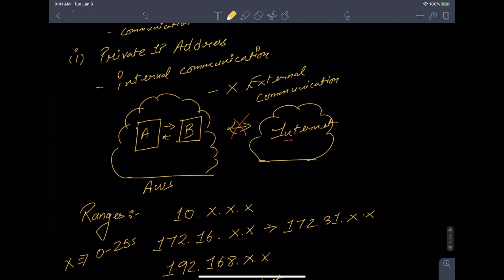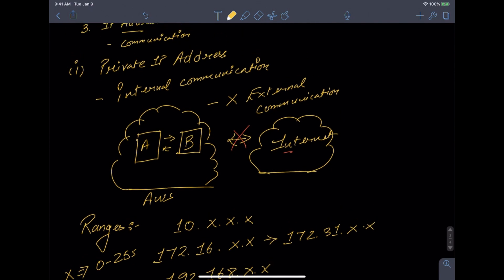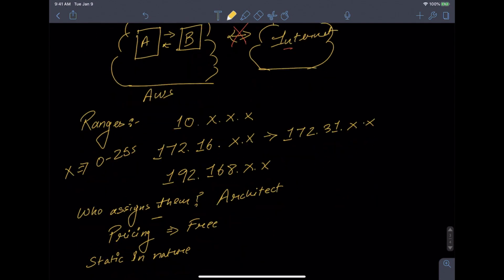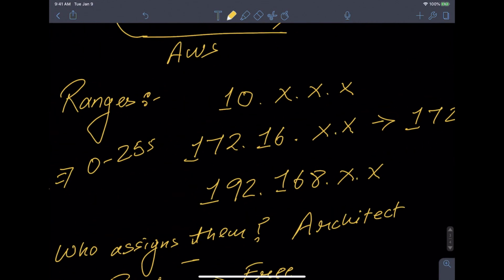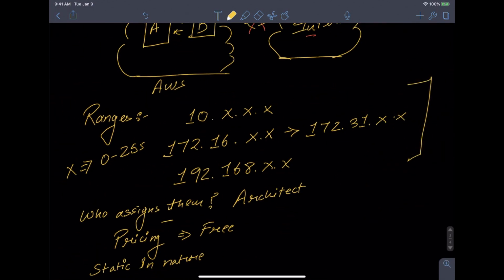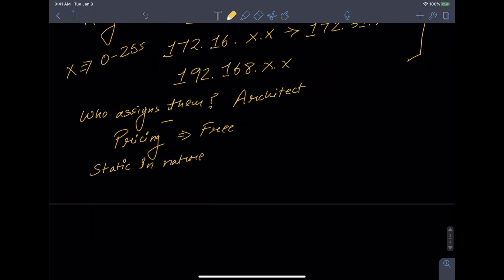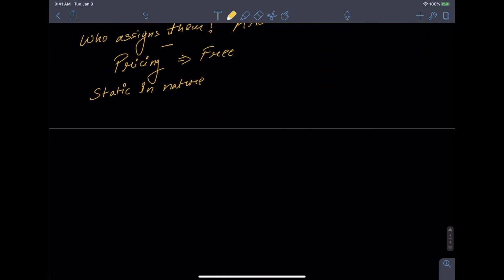Okay. So this is about the private IP address ranges. And these are the three ranges. These are industry standard. We don't have any more ranges. These are the three ones that we use in the industry. These are predefined. Even if you check your data center, these are being used. Okay, this is nothing new. We have been using these from past many decades.